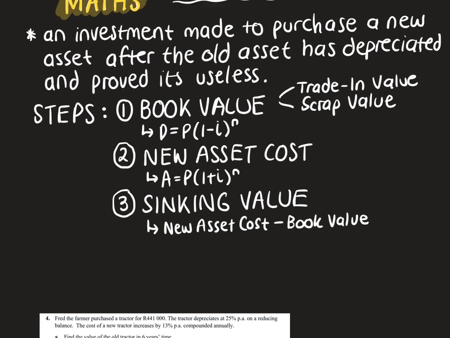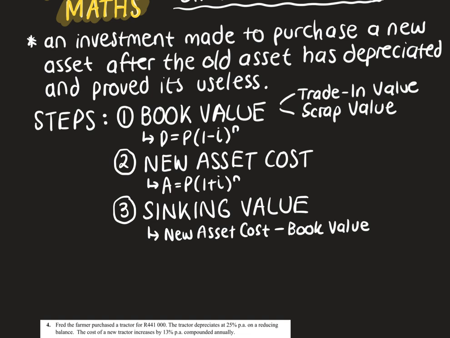And then obviously we want to plan ahead. So we want to see, okay, when I buy my car, in 5 years' time I want to plan on buying a new one. So for 5 years, I also want to put a little bit of money away so that I have enough money, after I've gotten my money from my old car, to pay the remaining amount for the new car. I want to have that already in my bank. And that's what the sinking fund is for.